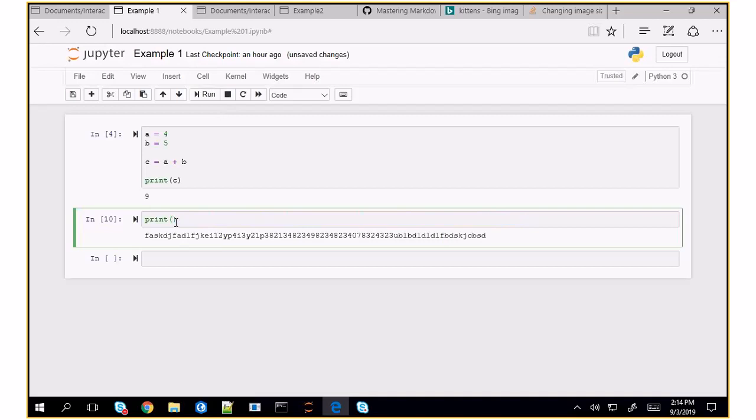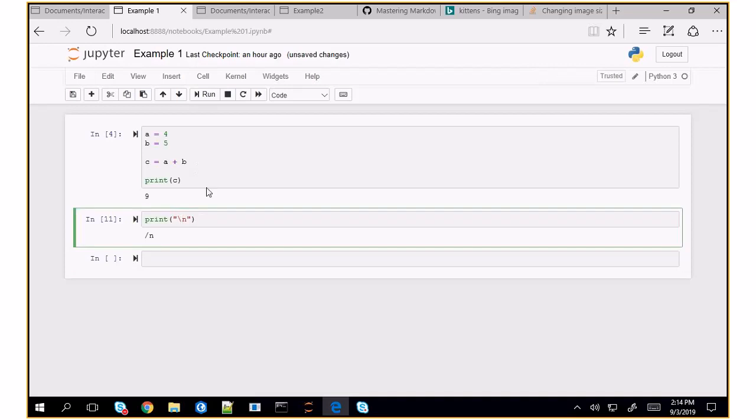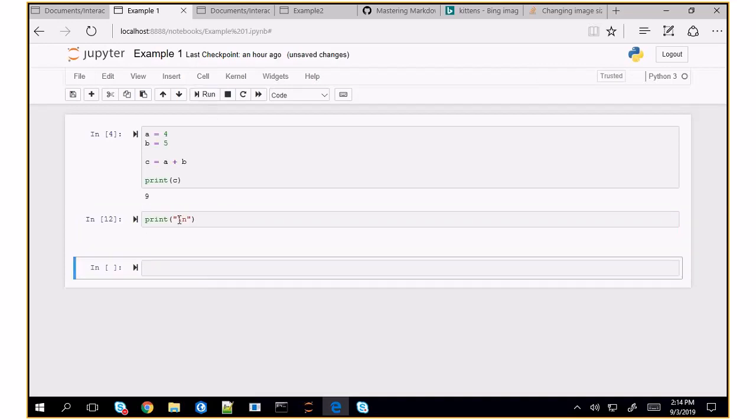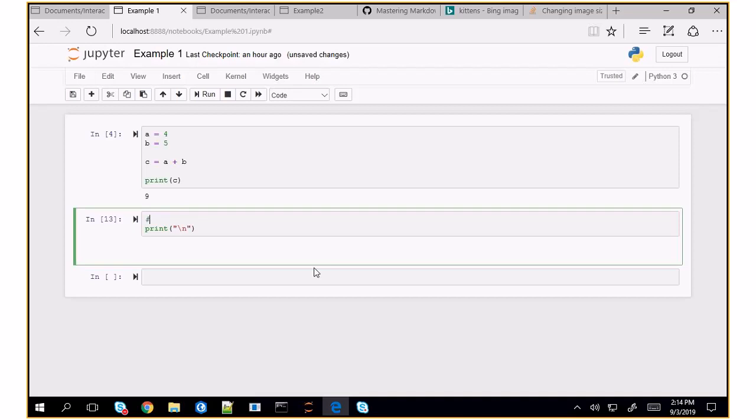The only exception to that is actually the slash. The slash means that I want to do something special. So backslash n, maybe it's the other slash, sorry. Yeah, so it's this slash. The other slash is fine. This slash means that you want to have a new line. There's a couple other special characters that can be fine. So I'm just going to put this new line. So go ahead and save that.